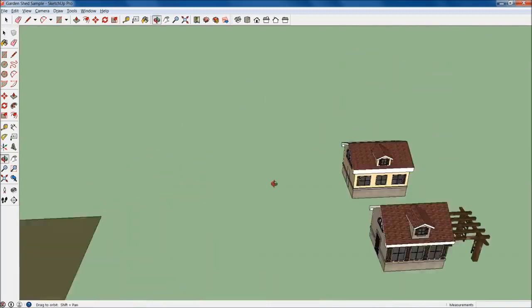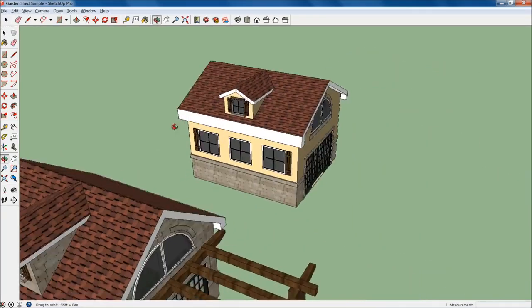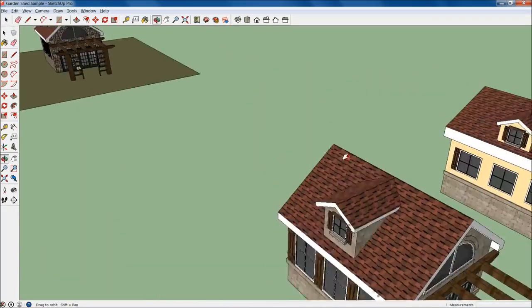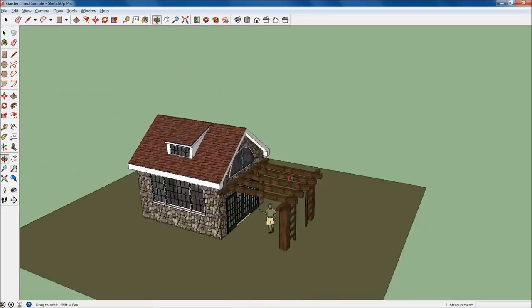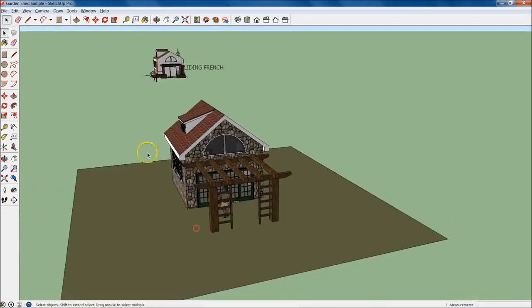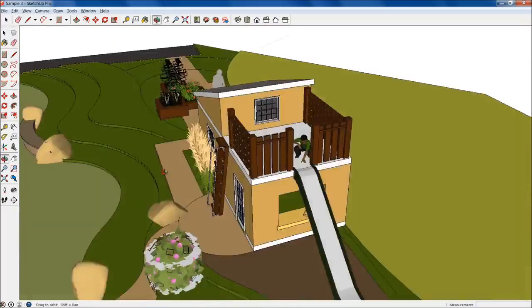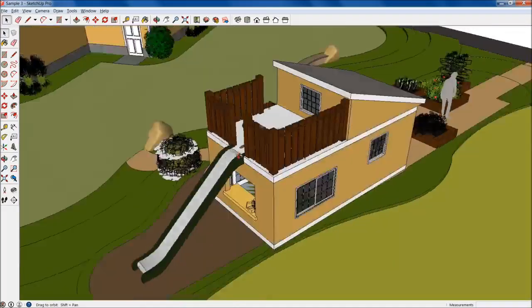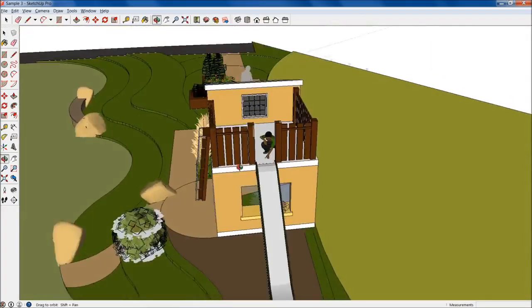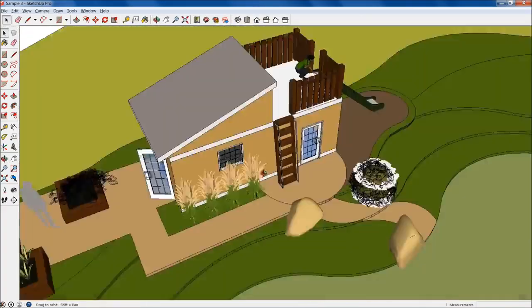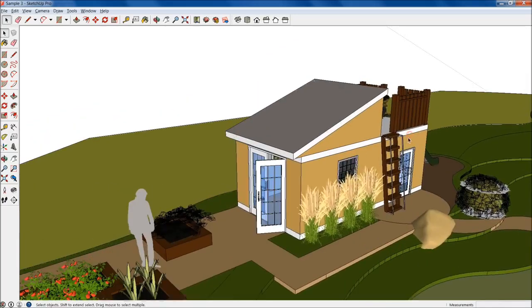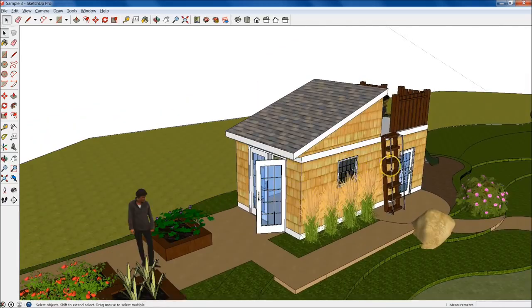You see over here, I've got some other versions. And so we'll divert, but this is the amount of detail that we're going to move up to in the following days. And we're going to get windows in. We're going to go over a lot more tools. And here's another sample of another shed that we will do. Again, we will do different sheds like this, but by the time we get there, we'll divert, and it'll be really cool to see all the different styles and different materials that you guys add to your sheds as well.